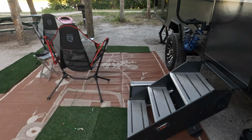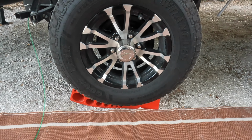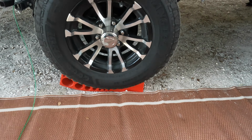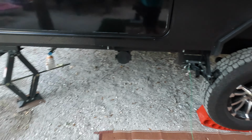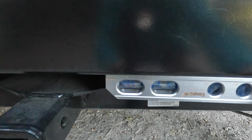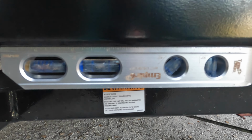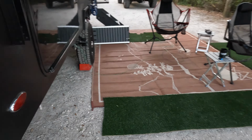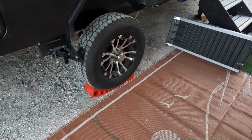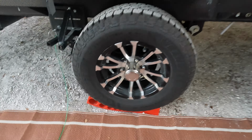So far we haven't had many sites that we've needed them, but they're great. I back into where we're gonna be and I set one up behind the tire, then I get the little chock out and Gina will watch me back up onto it. Then I've got this little magnetic level, so after I roll onto it, she comes around and checks the level, tells me to come back some more or less, and then we're able to level up real easy. Slide the front one in and it locks right in place.